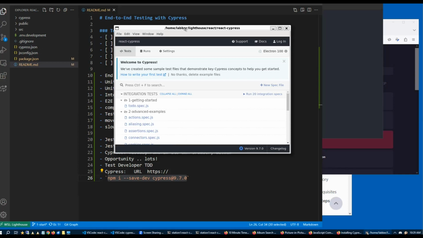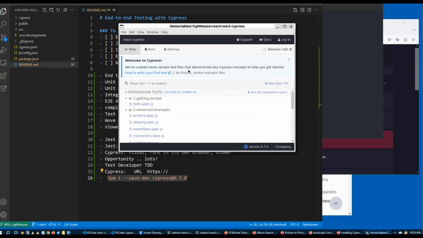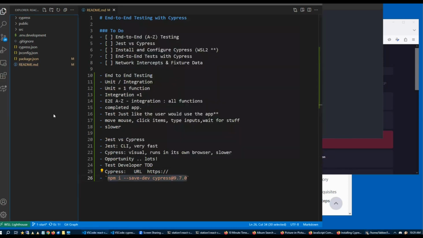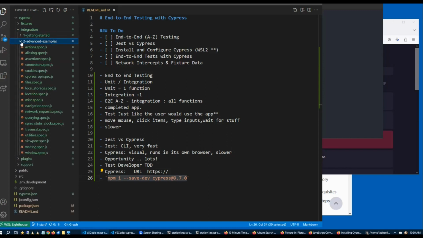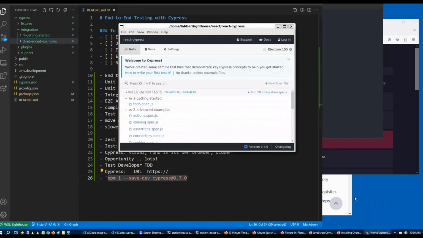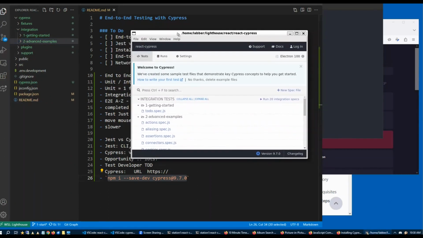So welcome to Cypress. We've created some sample tests. Oh, very cool. Let me look at my project. Hey, look at this. They've added a Cypress directory to my project with a bunch of stuff. So I have a bunch of new files in my project now. All right. So there's a few directories. We'll talk about some of them. But the one we're interested in right now is this integration directory. And this contains our tests. So there's some tests and there's a bunch of tests. And they also show up on our Cypress dashboard as well. All right.